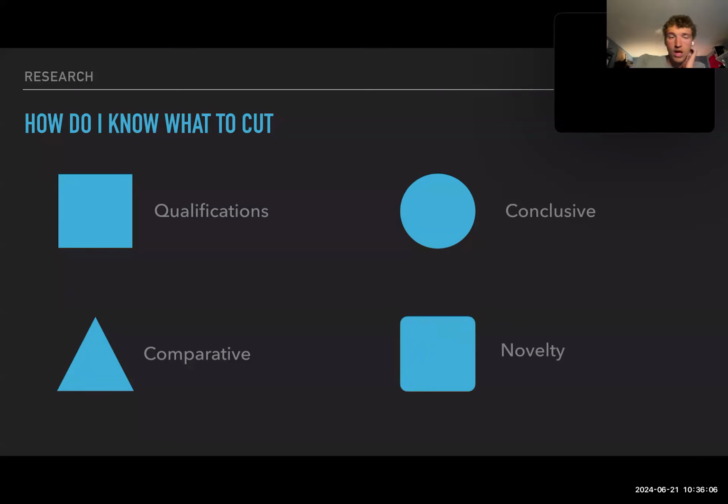The final thing is novelty. Novelty is really important when you're producing really big files with lots of cards. Because if all of your cards make the same warrant, there's no point in reading all of them, right? So if you can find a card that has a new angle, a new reason why a certain thing is true, then that is a really good card to cut.